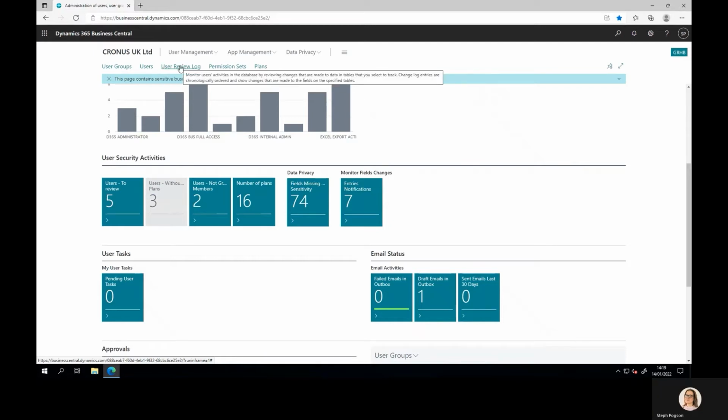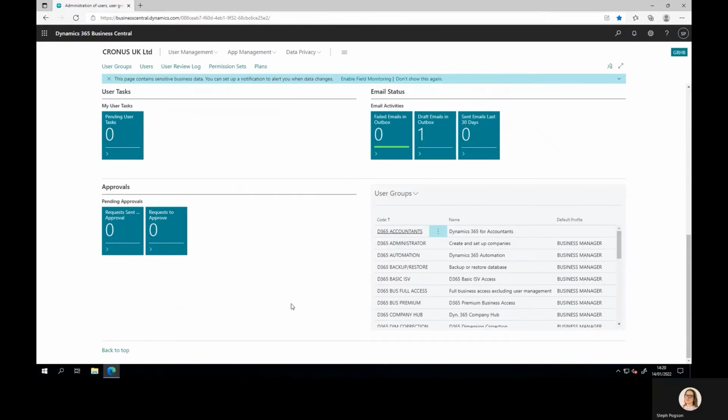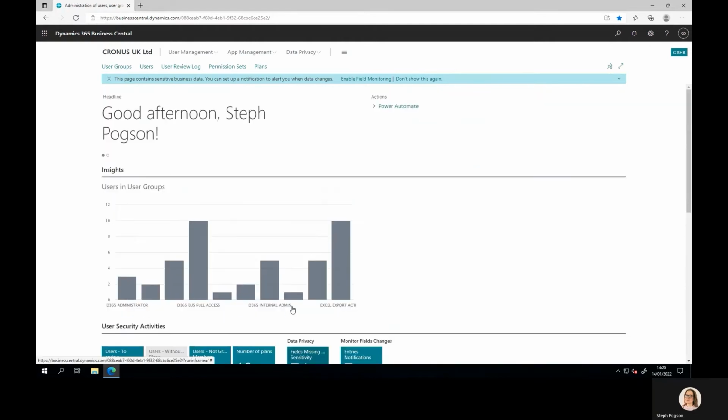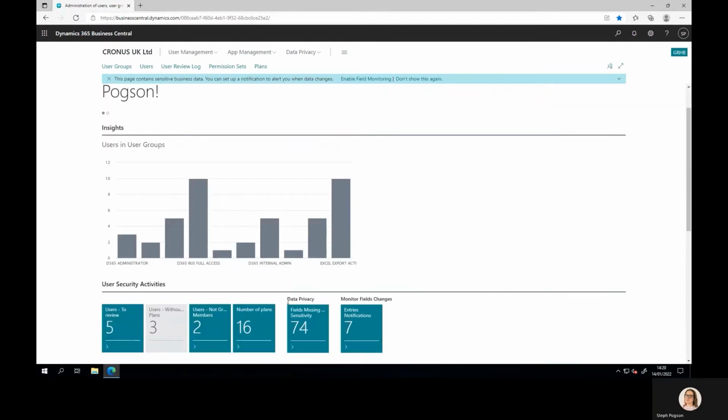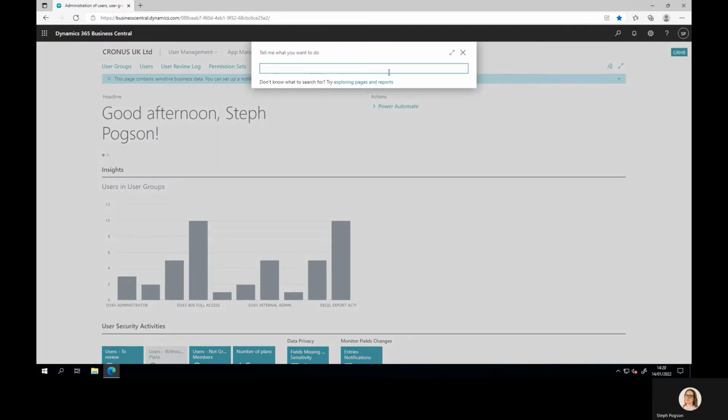Menus along the top are configured within these role centers and can also have additional options added to them. I've got access to approvals because I'm the IT manager and will need to approve internal purchase requests or purchase requests within my team. But equally, I might need to raise purchase orders myself.